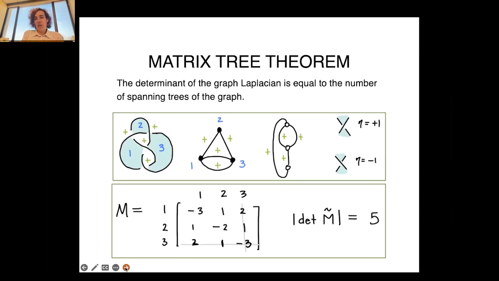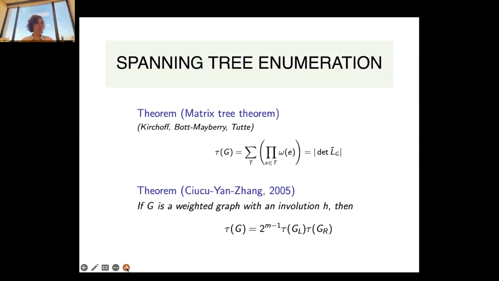We can also observe that when we are calculating determinants for knots using, say, Goeritz matrices or Tait graphs, what we're really doing is a version of the matrix tree theorem. The matrix tree theorem says that the determinant of the graph Laplacian, which is the degree minus the adjacency matrix, is the number of spanning trees of the graph. There are weighted versions of the matrix tree theorem as well. It's unclear who exactly to attribute it to. It's frequently Kirchhoff, but also Bott, Mayberry, Tutte. In any event, the tree weight is the determinant of the graph Laplacian, where you sum over spanning trees and take the product over the edges of weights in each spanning tree.